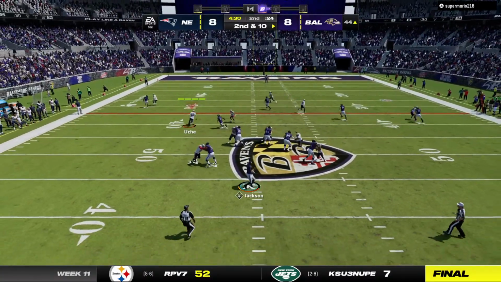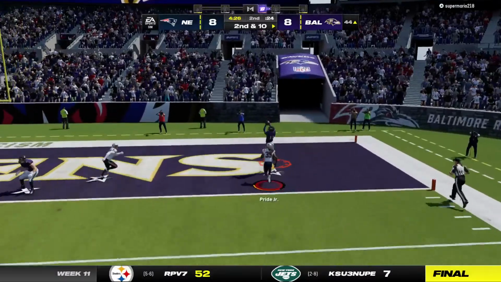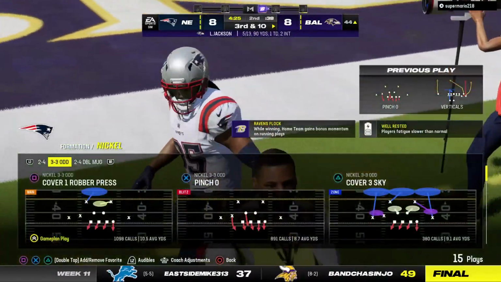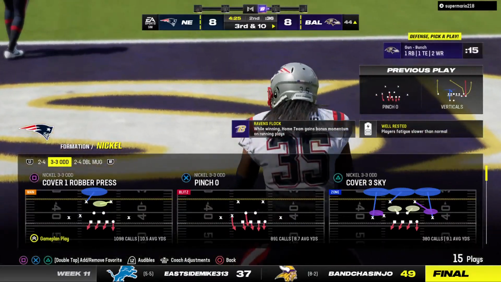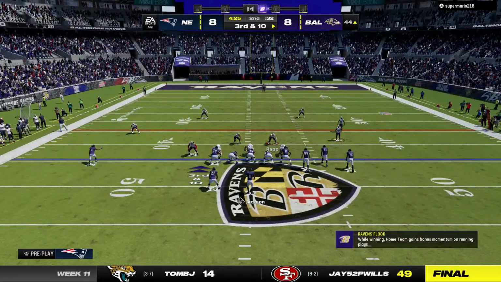Jackson. There goes a deep ball, end zone. And that is incomplete. Oh, he had it and dropped it. That is an unforced error there, and it takes away what could have been a touchdown.